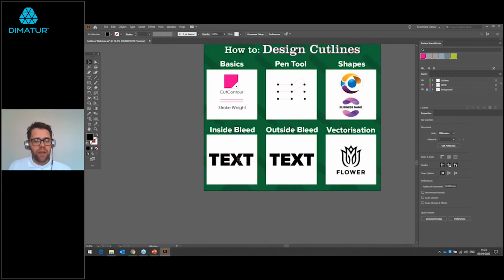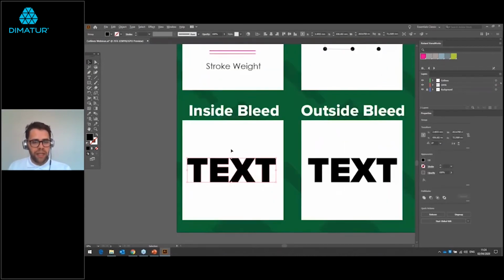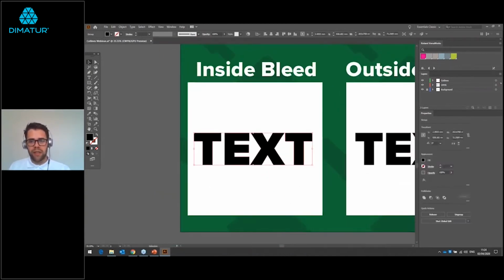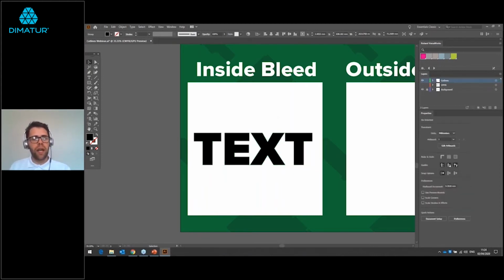So when working with layers to create a bleed, what we would want to do is firstly select our text, and at the moment you can see that that's on our CMYK layer here because our little red node appears. To copy and paste that onto the cut lines layer, if I just hold down Alt and click and drag the little node over, it will jump up, and now I can turn the CMYK layer off and you can see that we've still got our text here.